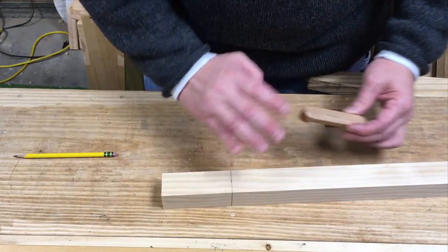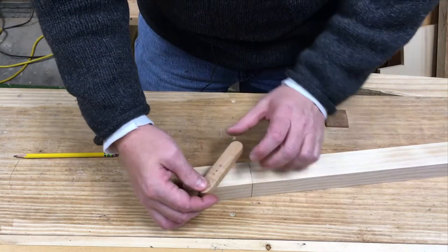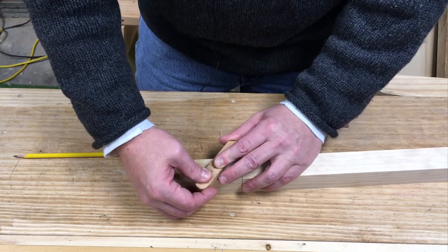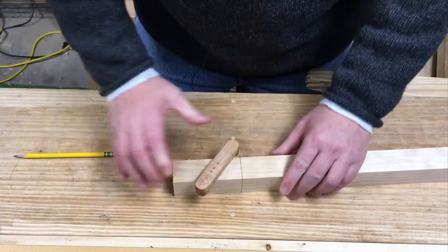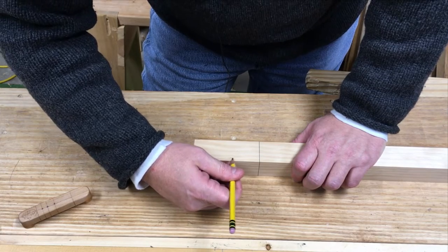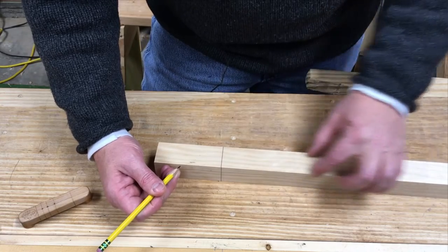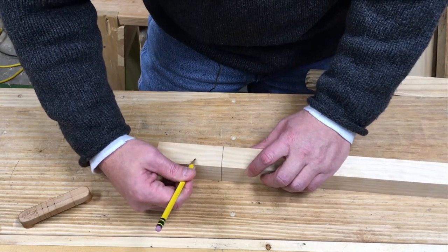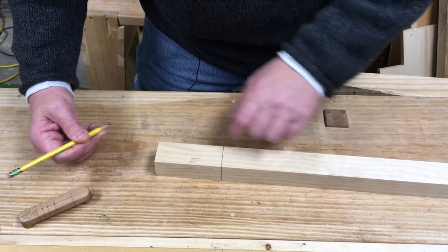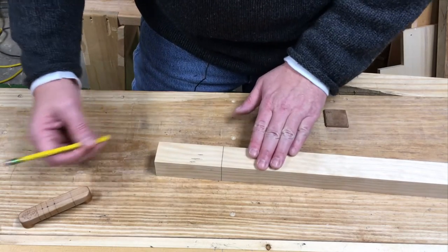Now, all of the other dimensions that I need, I can get from this gauge. Place the gauge on the wood, register the guide pins, and push it down. That gives me 3 points. The first point is the 1/7 that needs to be removed to create the taper. The second point would be the corner of the full width octagon. And the third point is the midpoint for each face.